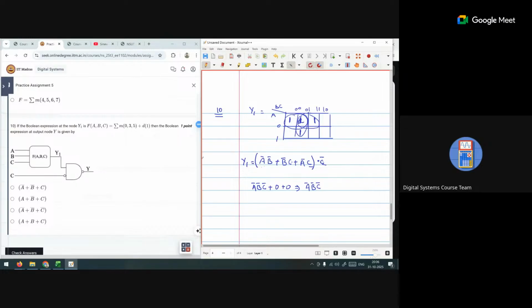Now after that, we have only done the ANDing. Okay, again there is one bubble. That means NAND gate, so AND plus NOT. First we do the ANDing, then apply the NOT gate. So this is the complement. Now apply De Morgan's theorem: A double bar plus B double bar plus C double bar, that is equal to A plus B plus C. Now if you have any doubt, you can ask.